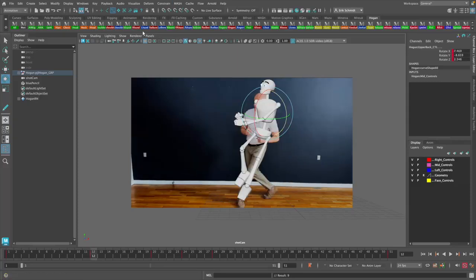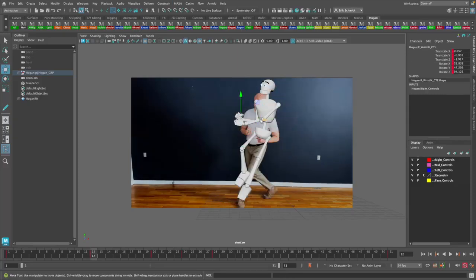I need to fix my hands. I've animated this here with IK hands. You can use IK or you can use FK. It doesn't really matter. You can just use whatever you're comfortable with. If you're using IK hands, it is important that every time you move the hand, you adjust the orientation of it so it extends out of the lower arm.